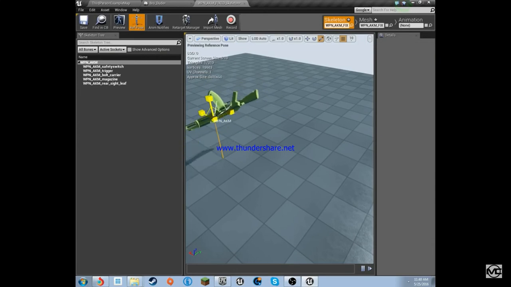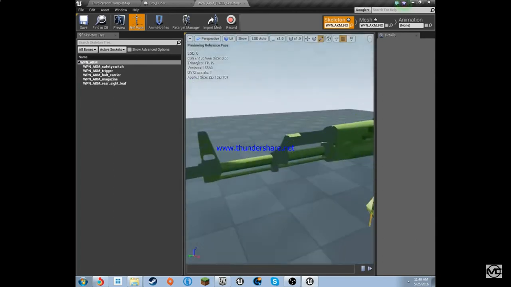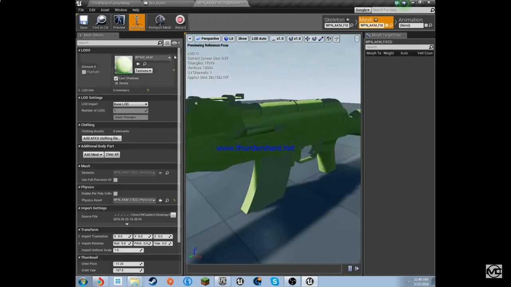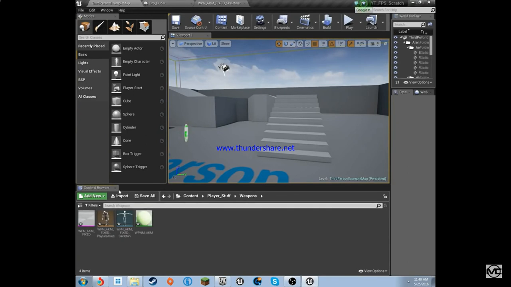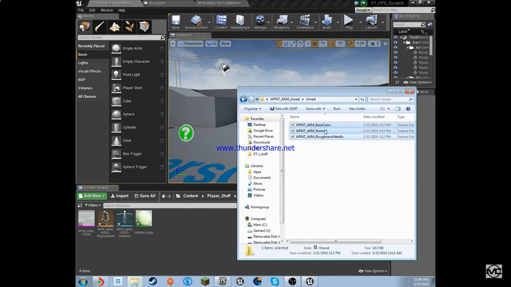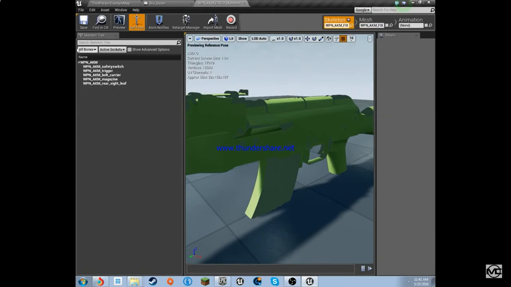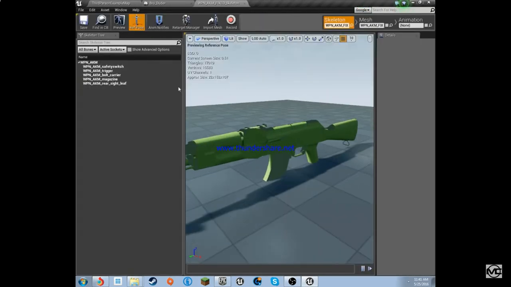Up, not down. So once you've got it to a good size, I know you're like, oh man, those textures are ugly and everything, but don't worry about that. We're going to fix that problem. We're going to leave it on here because of the textures, but I'm going to go back into player stuff. Oh, I also created a new folder called weapons to put that in. And it comes with some textures. So I'm going to take those and I'm going to drag them right on in here. Let's open this up. I want to save the skeleton, so that way that's what it'll actually look like and it'll stay that way.